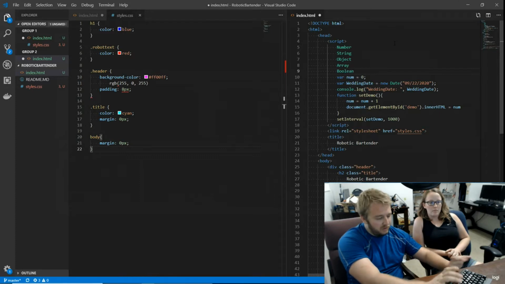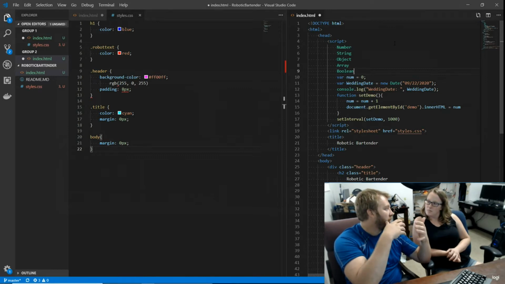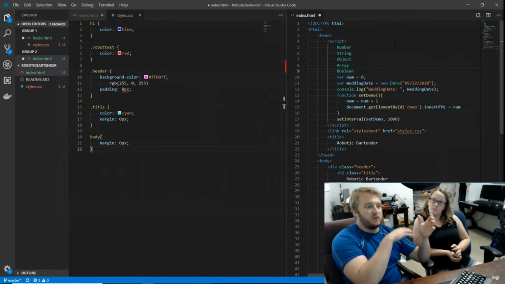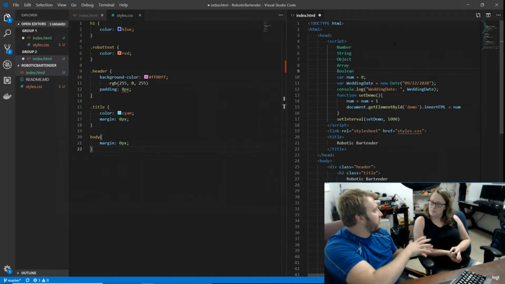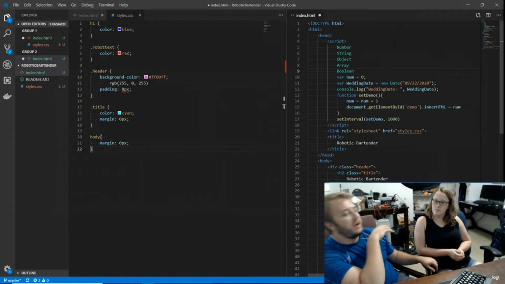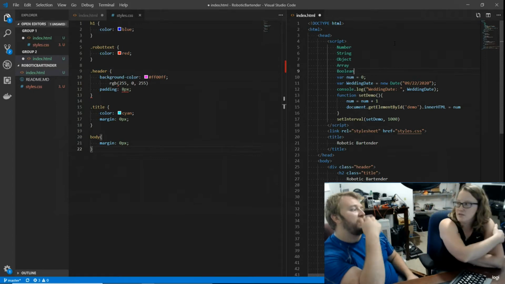Booleans are important and used in a lot of other places, but JavaScript has very few types of data. Like in C and other languages, you have to say this is an integer, or this is a floating point number, like a decimal number. You have to tell it what kind of variable it's looking at.